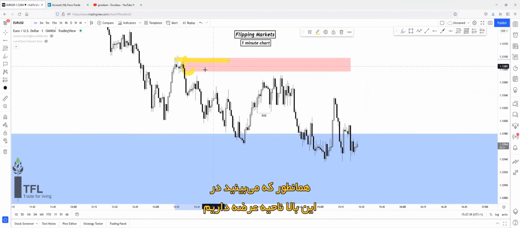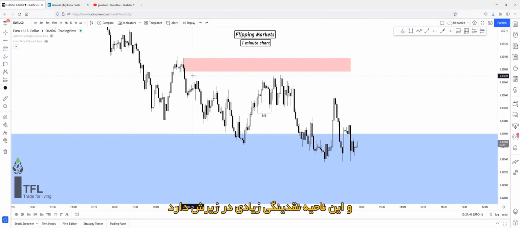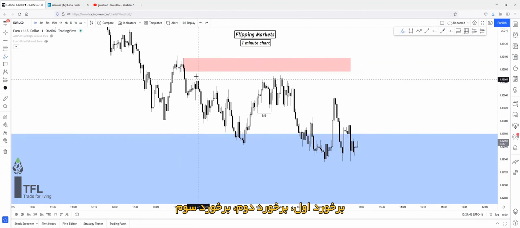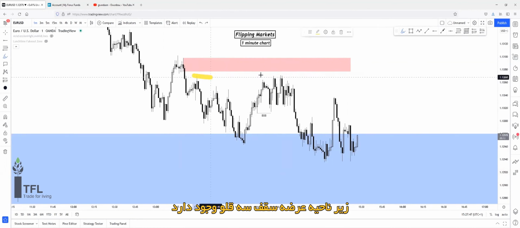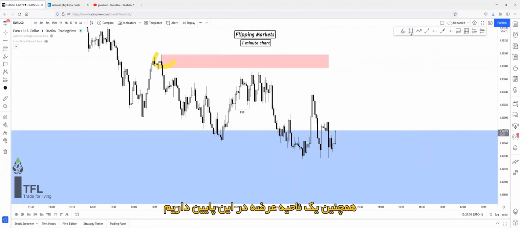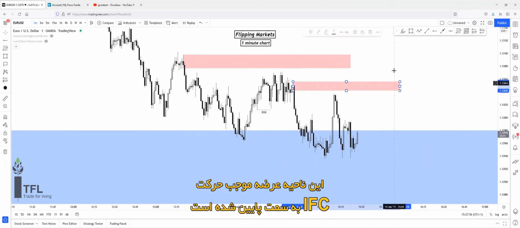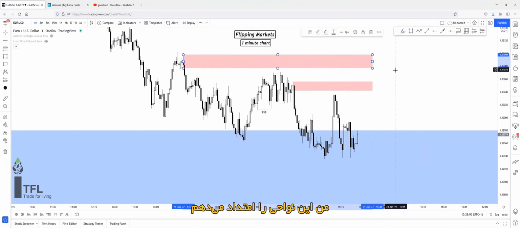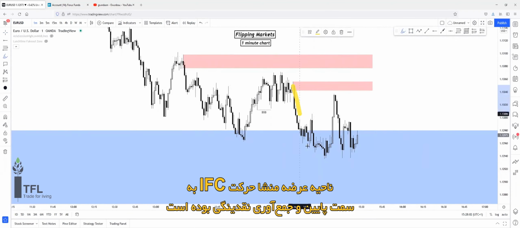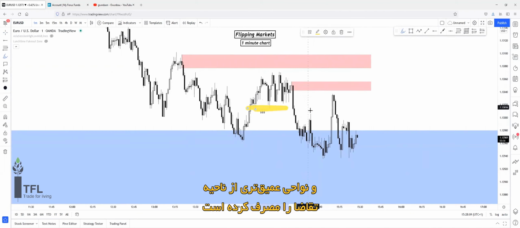As you can see, we have the supply zone up here, and the supply zone has a bunch of liquidity just below it. So here's first tap, second tap, third tap, equal taps, triple taps right here just below this supply zone. And as you can see, we have another supply zone which is down here. This supply zone caused another inefficient move to the downside. I will just extend these zones. So this supply zone caused another inefficient move to the downside, swept this liquidity to the downside, tapped the zone, mitigated the zone on the deeper areas.